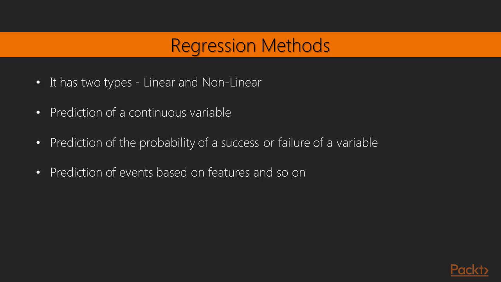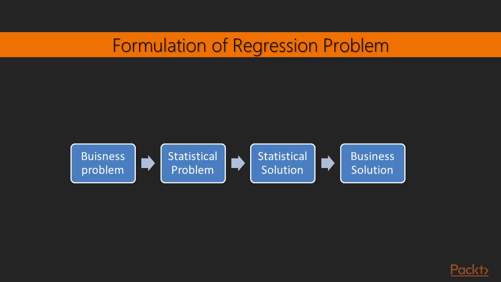There are different methods to perform regression, including both linear as well as non-linear. Regression-based predictive analytics is being used in different industries in different ways. Regression methods support the prediction of a continuous variable, prediction of the probability of success or failure of a variable, prediction of events based on features, and so on. Let's now look into the formulation of a regression problem.